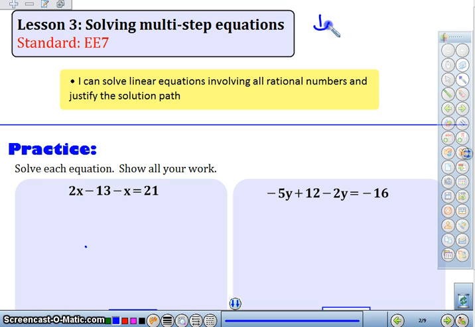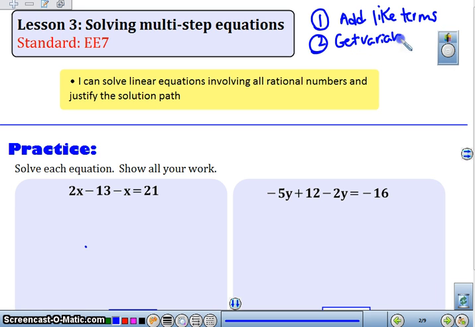As you look at these, the first thing we should write down is that if we have like terms, we always want to add our like terms together. We want to combine like terms and like constants, so both our variables and our constant terms that might look alike. The second thing we want to be thinking about is our next goal, which is to get the variable by itself. How do we get our variable by itself?